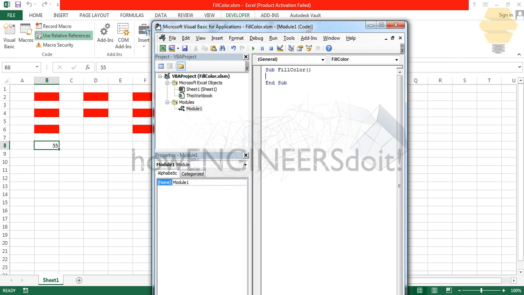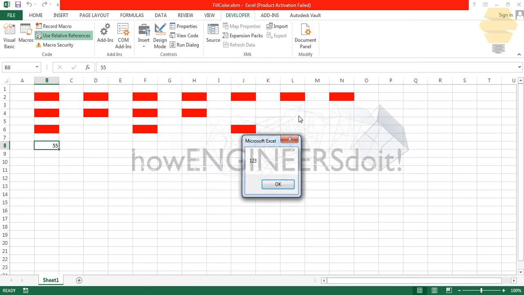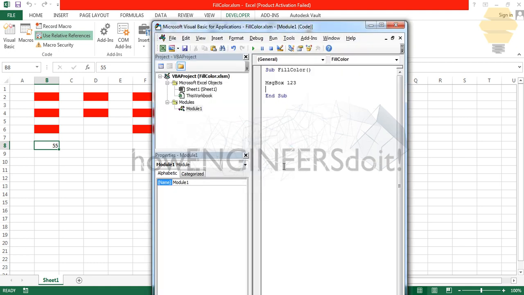Before I do that, I'll just show you how we can show a message box. MsgBox "XYZ". Now if you do this and just click on play, it's going to show you a message box. And if you would like to just show numbers, you can just click on 1 2 3 and click on the play button. It shows 1 2 3. So whatever is coming inside characters or alphabets, you need to put inside the double quotes, and if it's numbers, you just need to write that off.